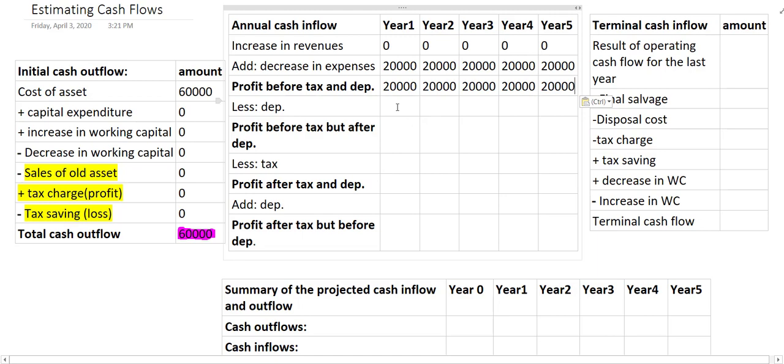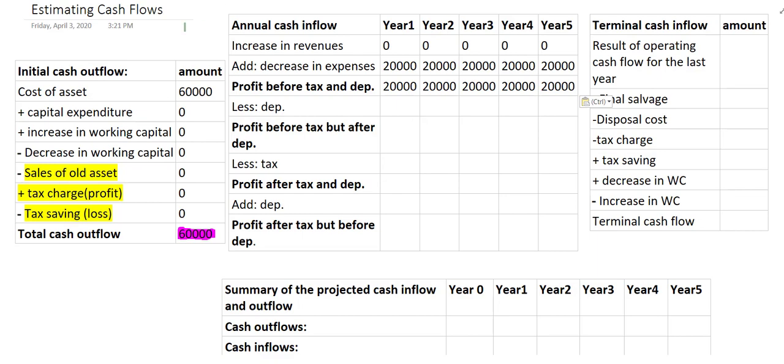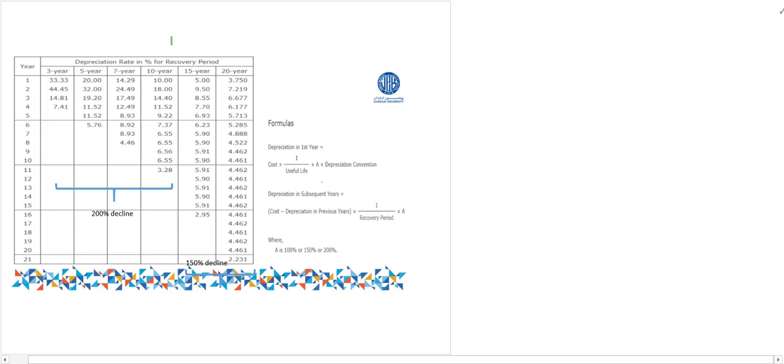So how to calculate depreciation, or what amount to be considered for depreciation? Cost of the asset will be considered, cost of the asset plus capital expenditure. But as you can see in this example, there is no information regarding capital expenditure. Only the cost of asset will be considered for the purpose of depreciation. Now let us consider how to calculate it. If you remember the tax table, in our example, it comes under the 3 years clause. So this was the rate, 33.33 for the first year.